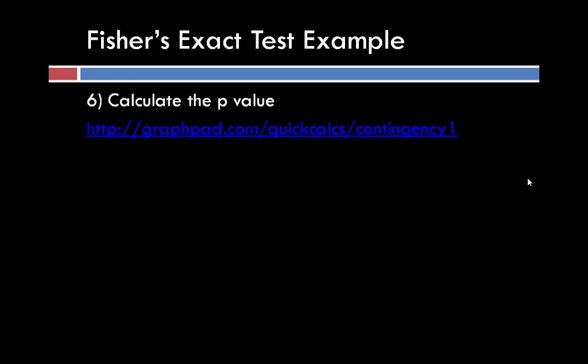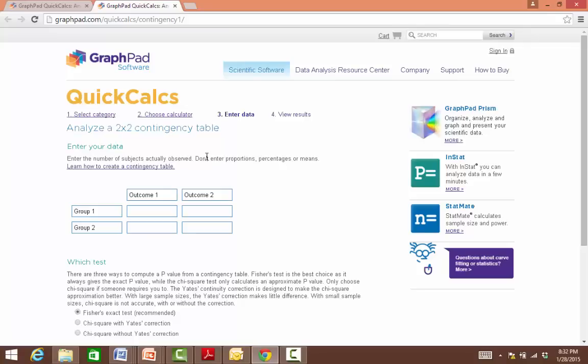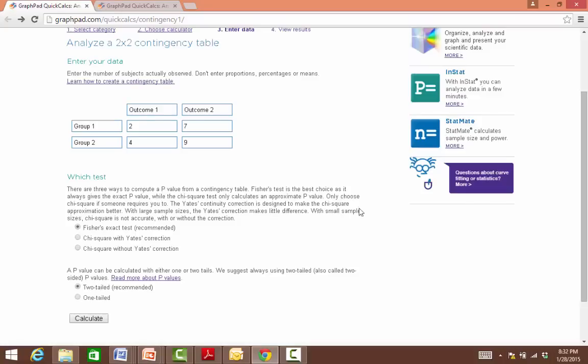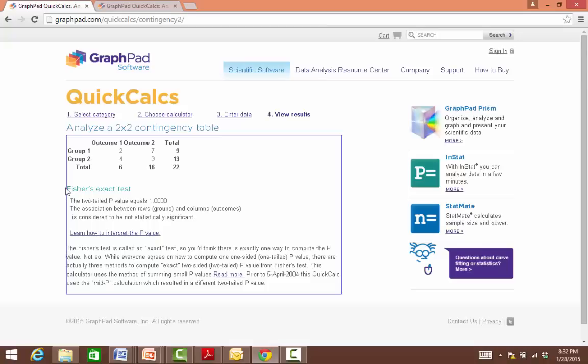And for this, we're going to use a statistical program. Okay, so I've pulled it up here, and we just enter our values in the 4 cells here, which I've already done. Okay, and we want to use a Fisher's exact. And we want to do a two-tailed as well. And then we hit calculate. And like I mentioned before, for the Fisher's exact, it directly calculates a p-value. So our two-tailed p-value is equal to 1.